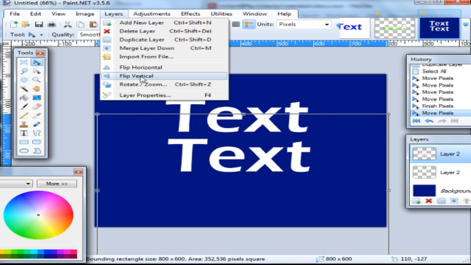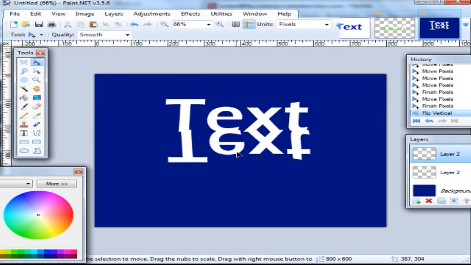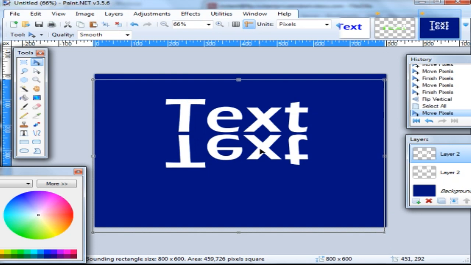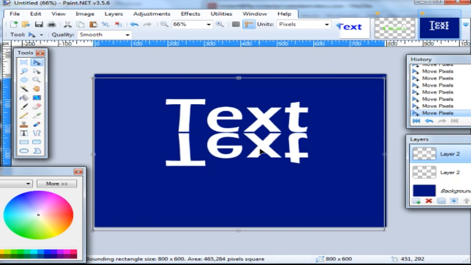We want to flip it vertically so it looks like this. Aha! So you're kind of getting an idea here. So you can use the arrows on the keypad to do this. Alright, so you created a mirror effect.